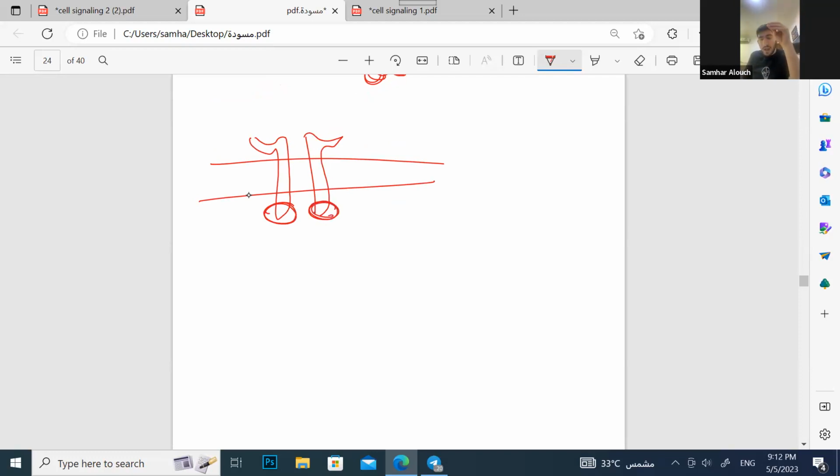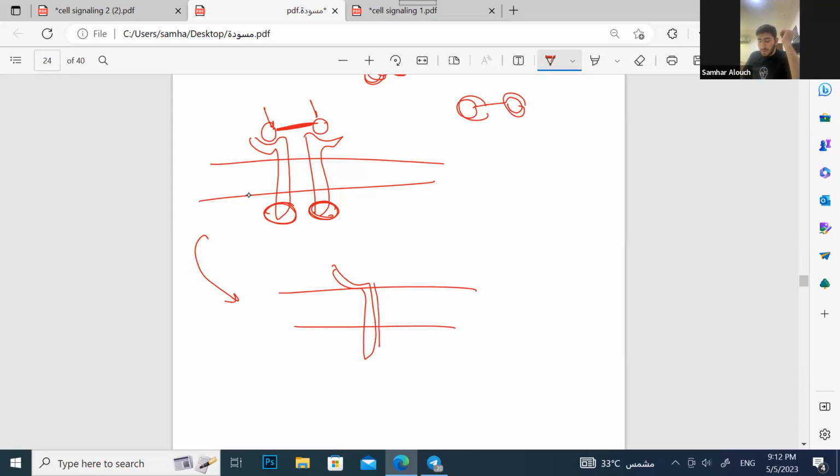So it has the tyrosine kinase at the end of it that causes phosphorylation. Once a ligand binds, the ligand must be a dimer, okay? So it can't be just one ligand. It must be a dimer, so it has two molecules. Once this dimer binds to both of the receptors together, it causes dimerization, which means that the two receptors that are not attached to each other will attach. So after the binding of this dimer, it causes dimerization and the receptors become connected to each other. The two receptors get attached to each other.